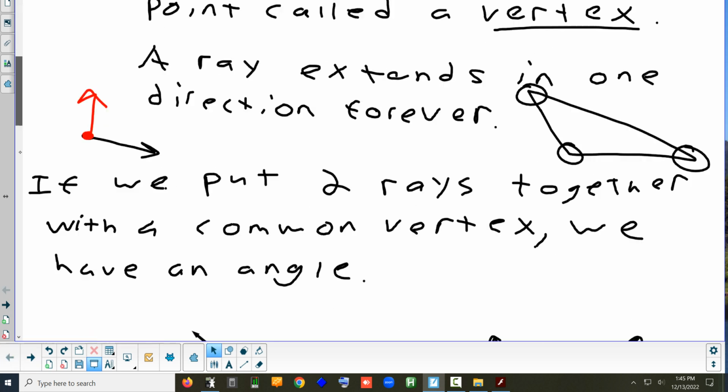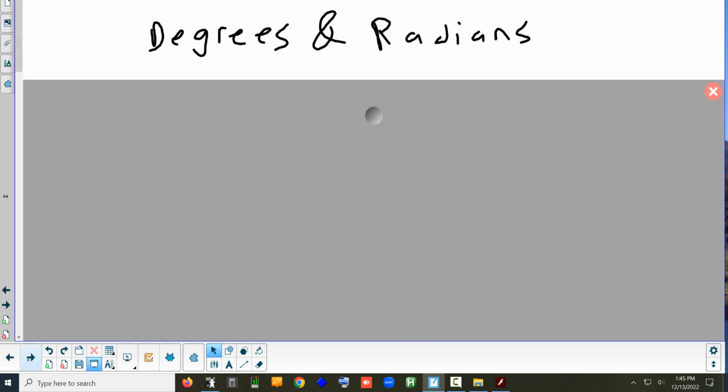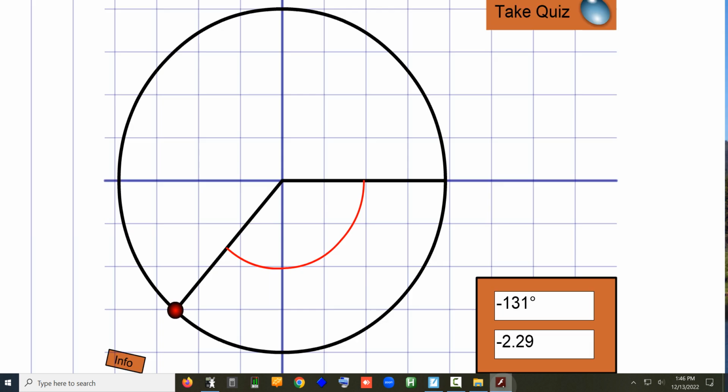Okay. So there's two different ways we can measure angles. One of them is degrees, and the other one is called radians. Has anyone used radians before or heard of them? If you haven't, that's fine. If you have, well, that's good. But you might notice that when I draw these angles, you get two numbers here. One of them is degrees, one of them is radians. And then every now and then, all of a sudden, it changes to something with a pi in it.